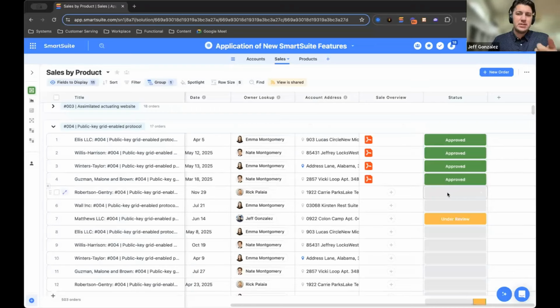You can also include different dynamic filters here, which is extremely valuable. If I had maybe an assigned to field for who it is that owns this sale, I can come through and I could choose from a list of different options around maybe Emma or Jeff to see a very individualized heat map chart for the work they've done.